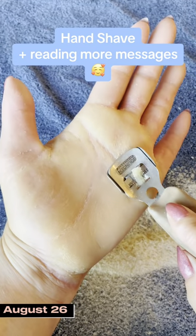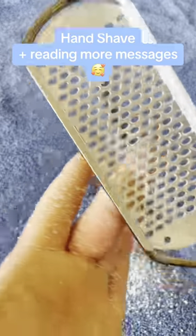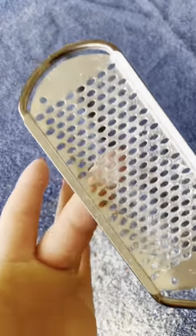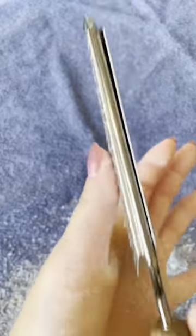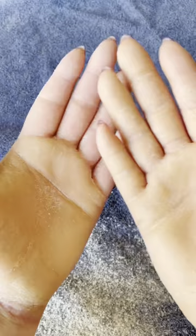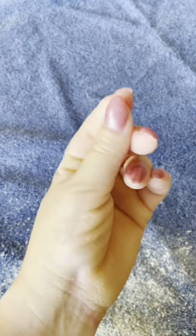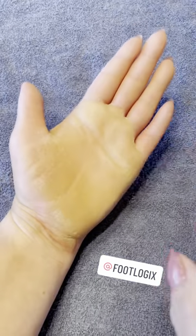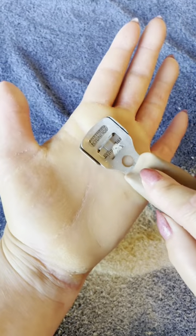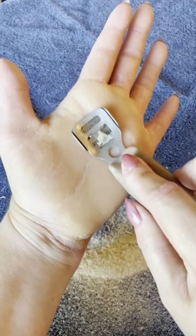Welcome to the hand shave, where I cut the skin off my hands — but first, here's where we started. It was getting quite thick and it was time to take it down. Lately, in the last few months, I've been using the cheese grater foot file — foot rasp — on my fingers instead of using the shaver at all, and it's been a total game changer. Even though these blades aren't as good as the ones I had before, it does a phenomenal job of taking all the skin down on all my fingers pretty rapidly and very risk-free. A few months ago when I was using the razor on my fingers I was often cutting too low or too deep or making mistakes — but the foot rasp just takes it all down really evenly.